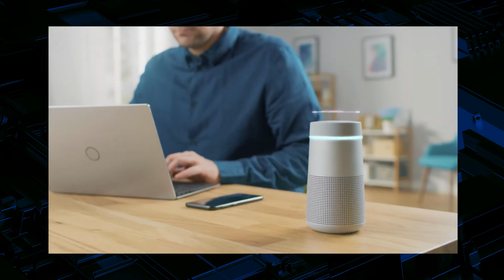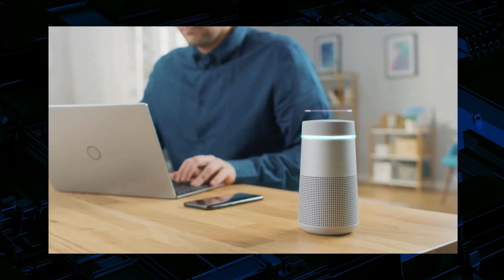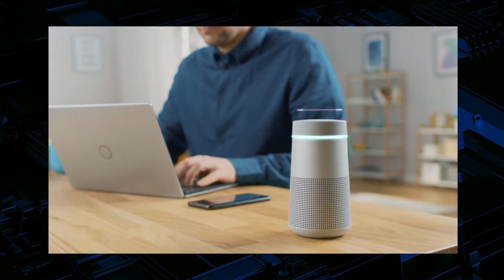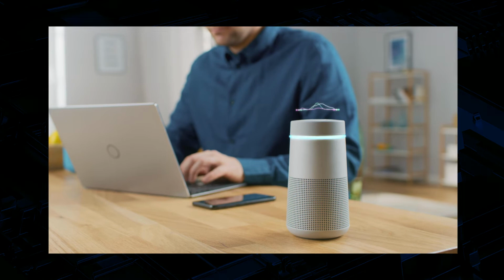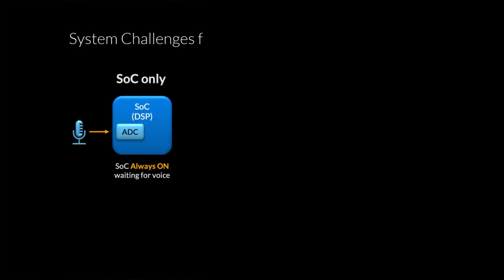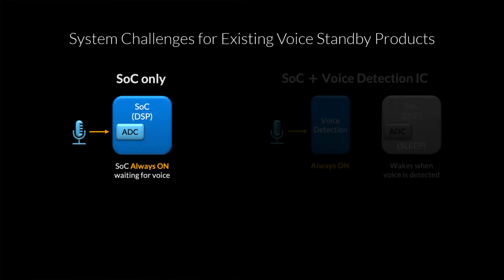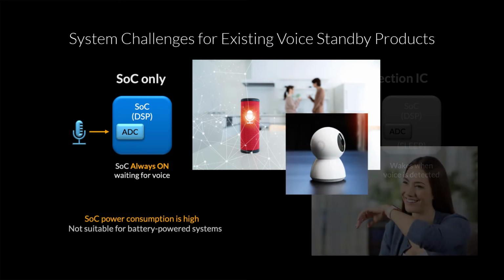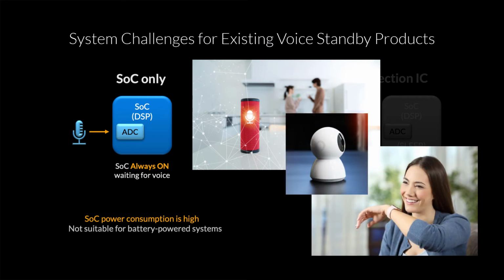Voice-activated products have a couple of key design challenges. The overall idea is to keep the SoC in a low-power mode until voice activity has actually been detected. Now, there are multiple reasons why you'd want to keep your SoC asleep. We don't want the system to get too hot, for one thing, and increasingly there are standby power requirements for these kinds of products. So even if you're wall-powered, it's best to reduce power consumption wherever possible. Primarily though, it's because we don't want to run down the battery. Whether we've got a portable smart speaker or a wireless security camera or a wearable, we want the battery life to be as long as possible.